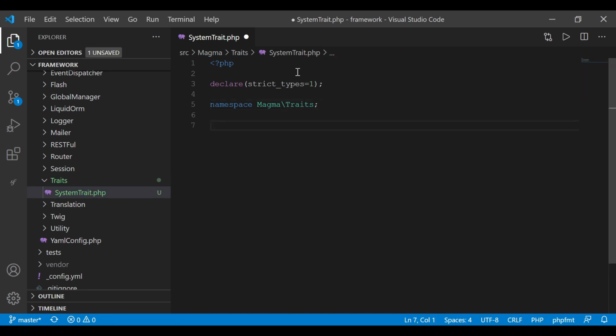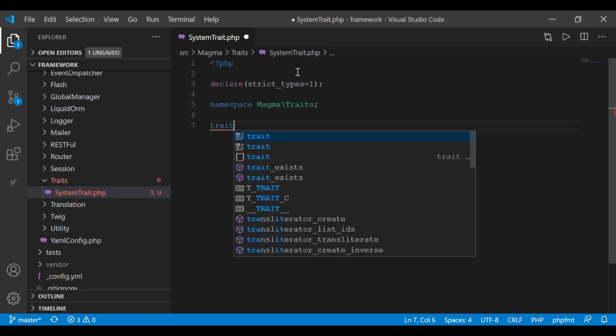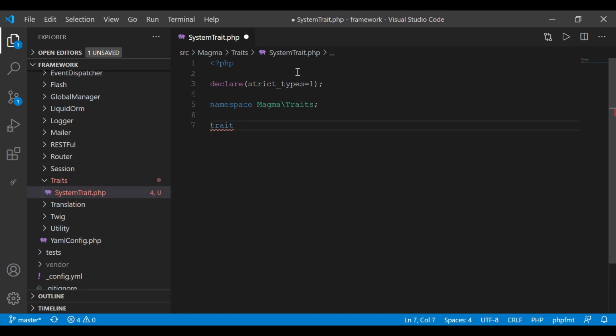To declare a trait, we use the trait keyword, like so, and we call this trait system trait. So it's pretty much similar to a class in terms of how we've laid it out so far, with the only difference being the keyword trait.